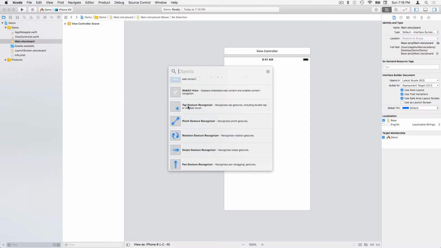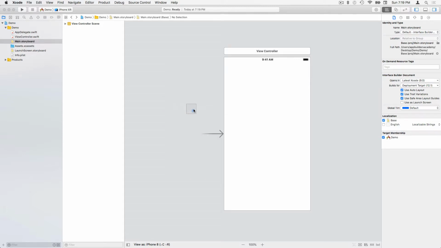So once we've added this to our view controller here, basically to this view, to this large white thing, which is a screen for some people, it's a view for app developers. Once we've added it to the view, we can link code to it, which is exactly what we will be doing in this demo. So I'm going to take this one and just drag it onto the view.